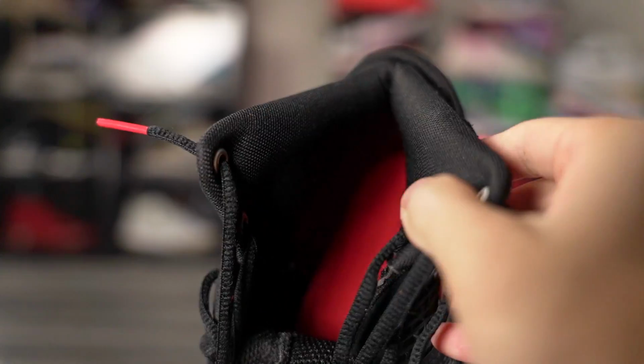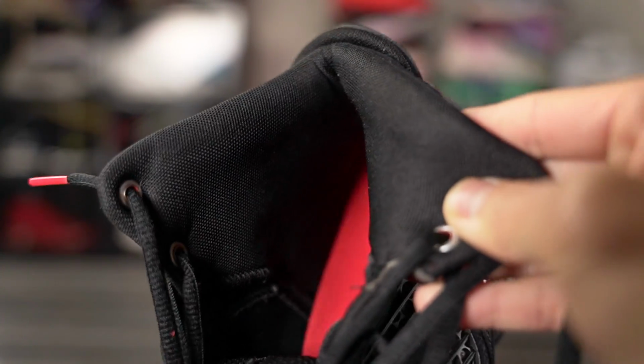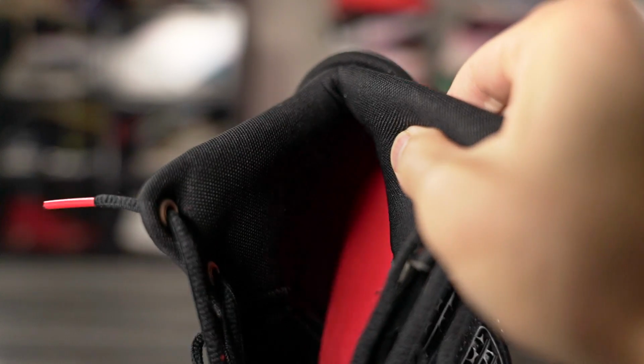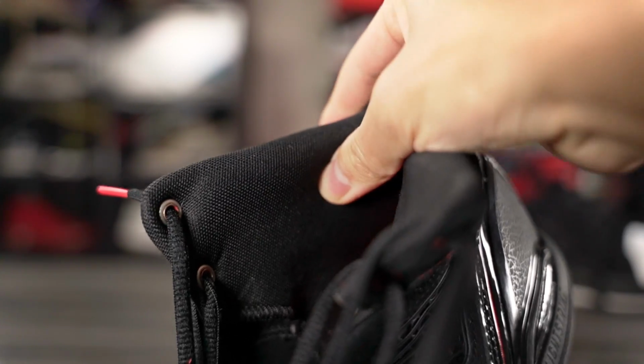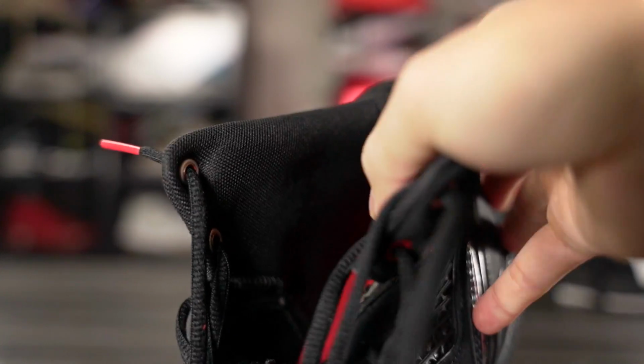And then here in the heel, there's pretty minimal padding as well. I mean, on the sides where your ankle bone is, it has a little bit of padding, but for the most part, it's not that much, right? So the overall material for 150 bucks, yeah, the quality isn't great, but on foot, I really didn't mind it all too much. It felt comfortable.